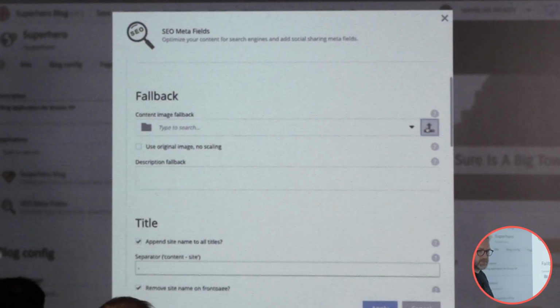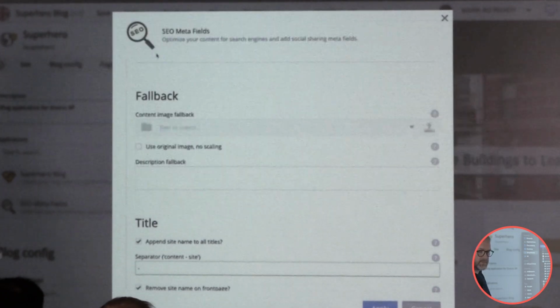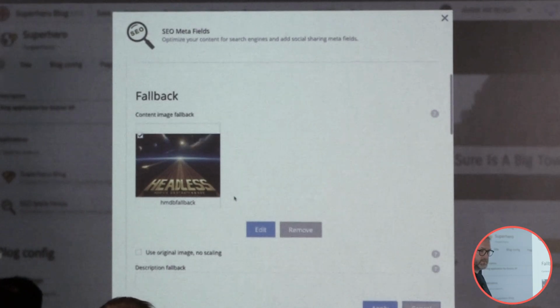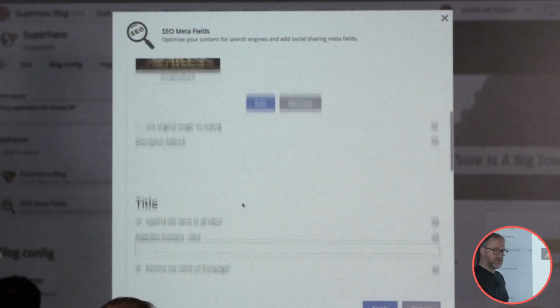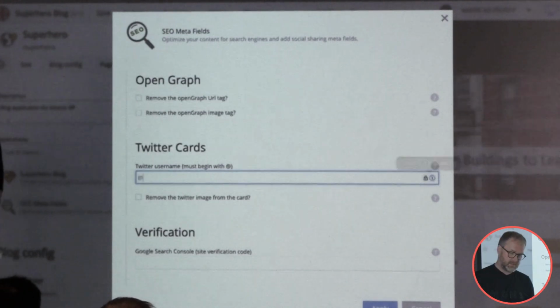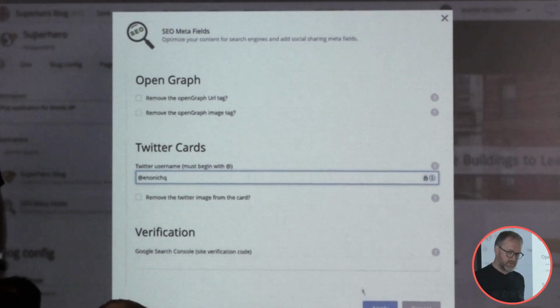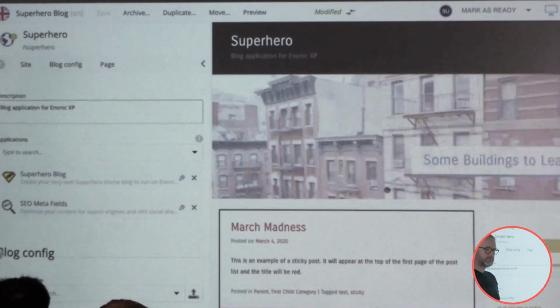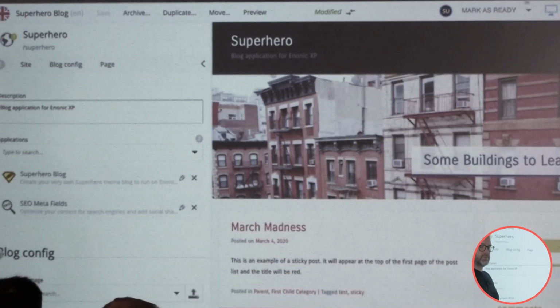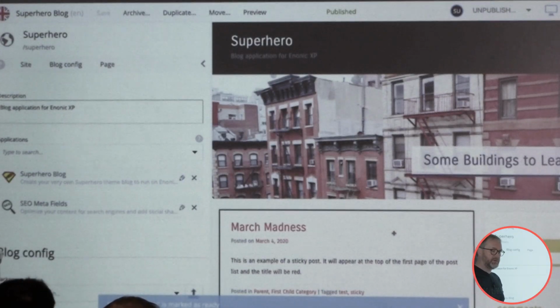I'll just do the fallback image here. And yeah, downloads, I think I have something here. Yeah, this is a nice fallback image. And what more do we want to tune? Now we'll set the at Enonic HQ Twitter card name, apply. So far so good. You can just publish it also to get it out there.